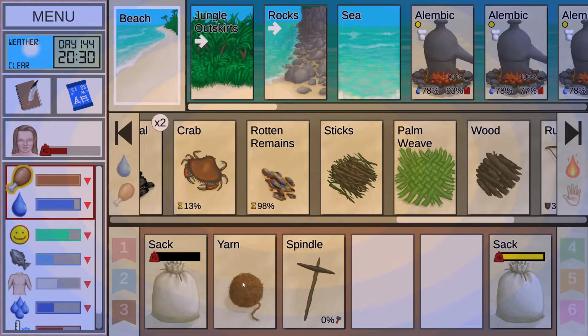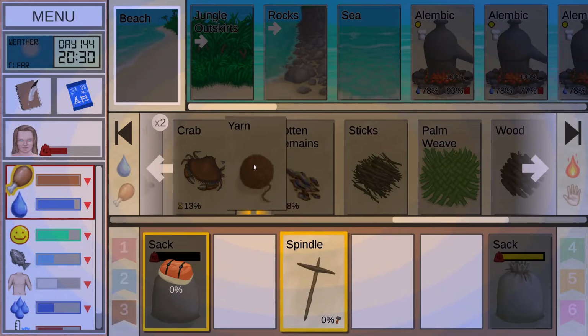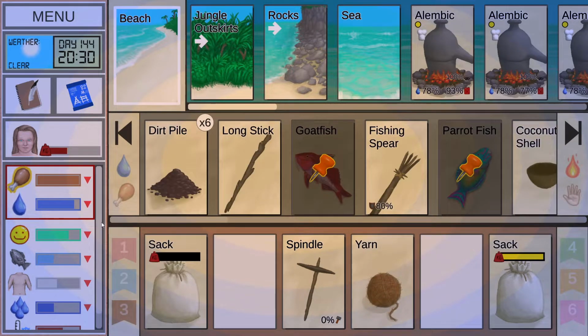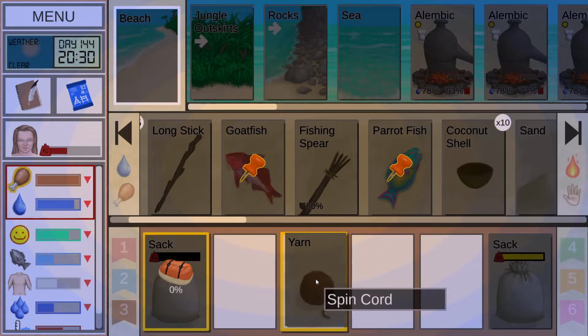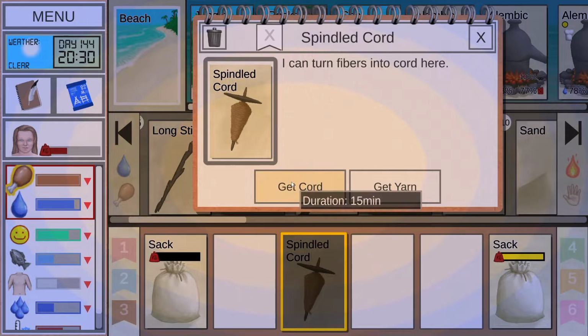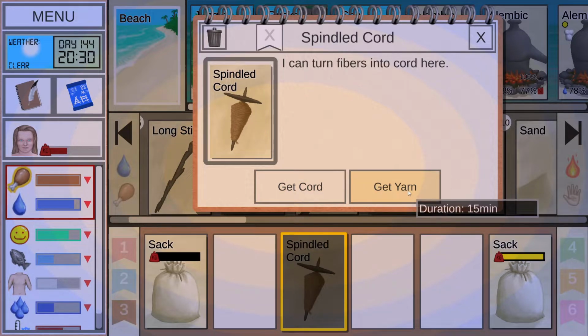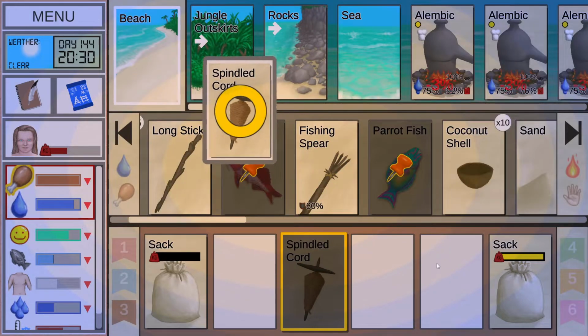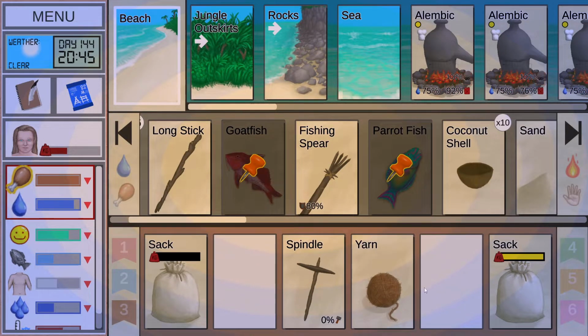Now yarn takes I believe 15 minutes to spin 2 cords into a yarn. What if I put this thing inside? I'm afraid. Oh, you can just put it back and get cords again if you want. Okay, that's pretty cool. You can also get yarn right away. So you're getting yarn in 15 minutes. So it would take 1 hour and 15 minutes to get a yarn usually. Now you can get it in 15 minutes, which is really good.